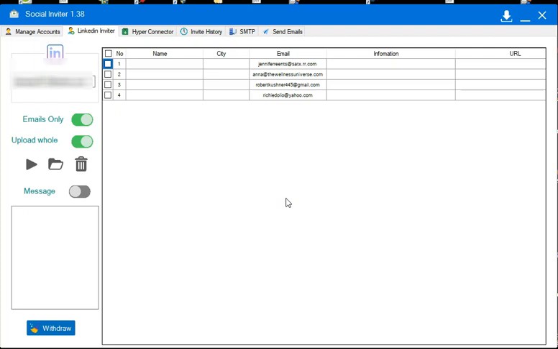In just 6 or 7 minutes, it cleaned my LinkedIn account out. So, I got to tell you, just that alone, I've had a bunch of people ask me to develop something like that. Just that alone is worth having the software. But anyway, this is Social Inviter 1.38. Yes, we may be relabeling it, but this is some really new, cool, fun, simple technology that we're all going to really get into in 2018.